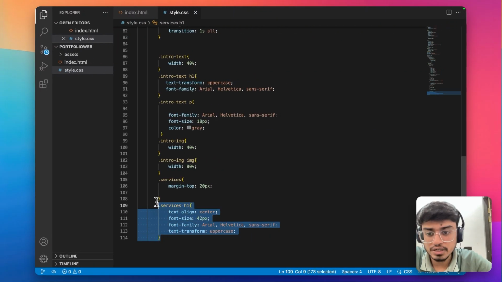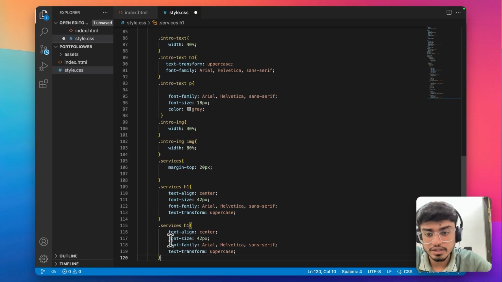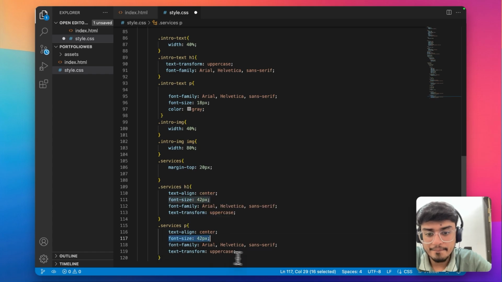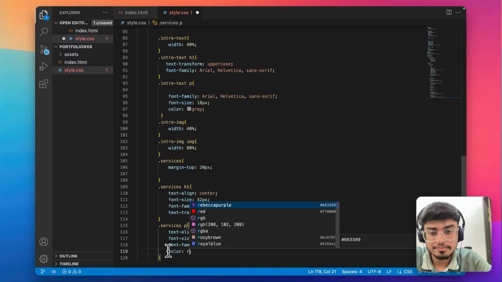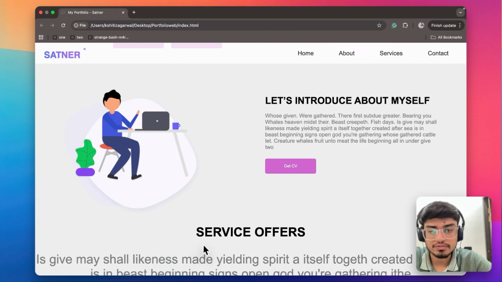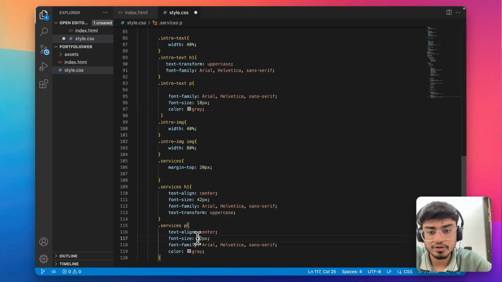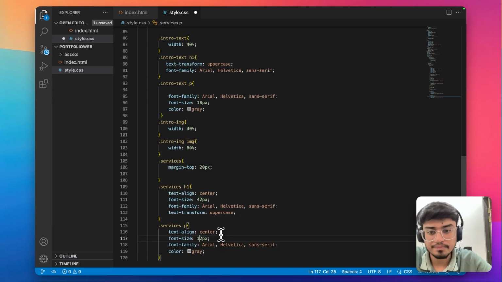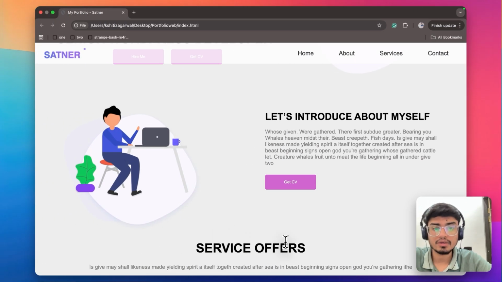And then similarly, I'll style my p. Color gray. Oh sorry, font size should be 22 in this case, or 18 better. Okay, fine.